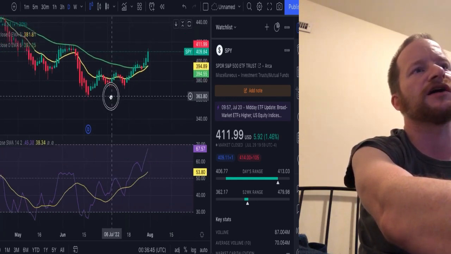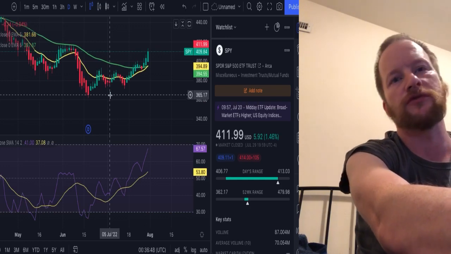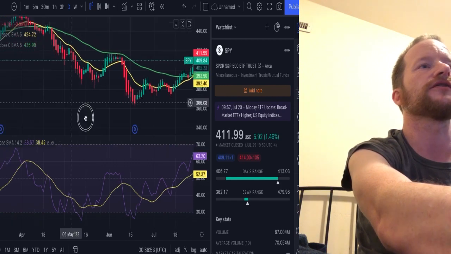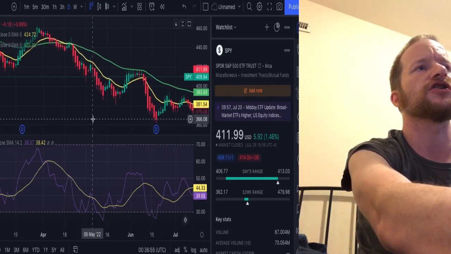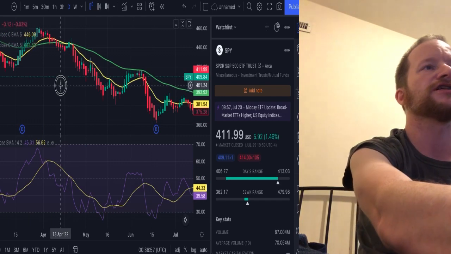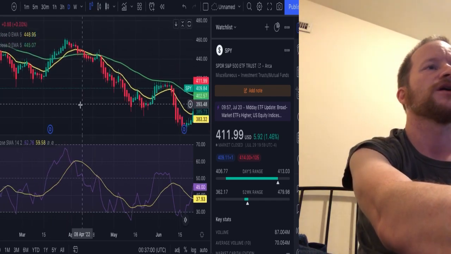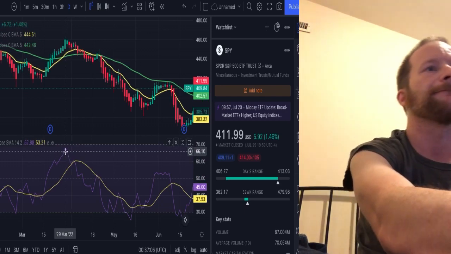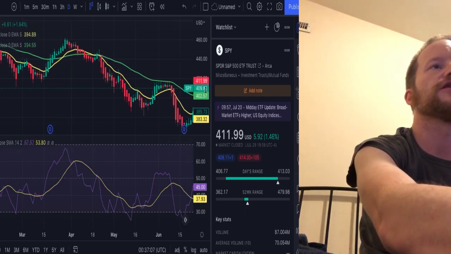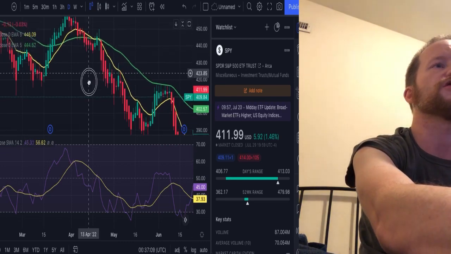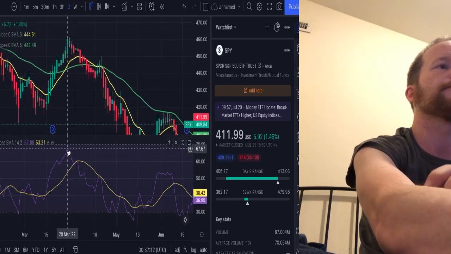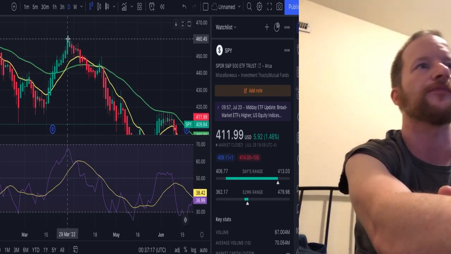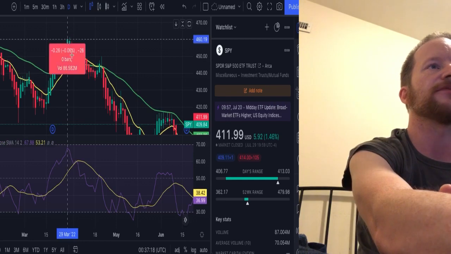Now, before I move on to doing it with crypto, I want to show you that this can also work with doing puts. It's the same strategy, except what you're looking for is the RSI to be all the way at the top. So let me zoom in here. The RSI is all the way at the top. So what you would do in this scenario is, instead of doing a call, you'll be buying a put, and you just do the same exact thing.